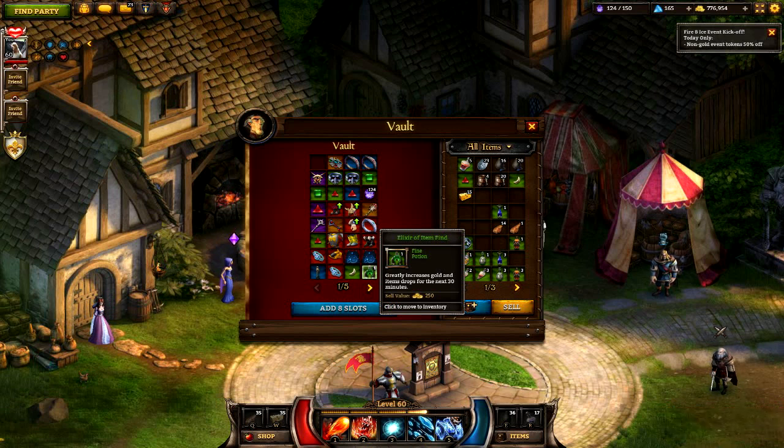Fourthly, there are Elixirs of Island Find. It says it will greatly increase gold and item drops for the next 30 minutes. What that means for you is enemies are guaranteed to drop 3 piles of gold, and they will have about a 25% chance of dropping a random item.